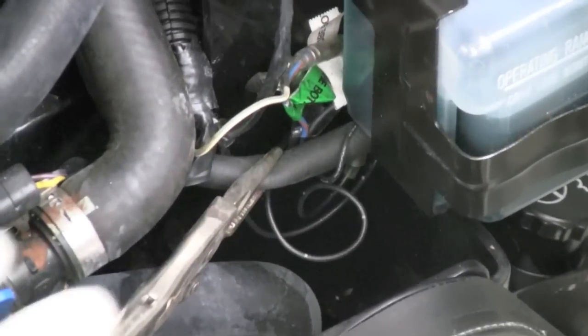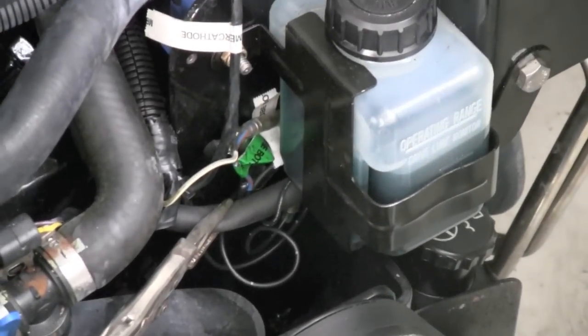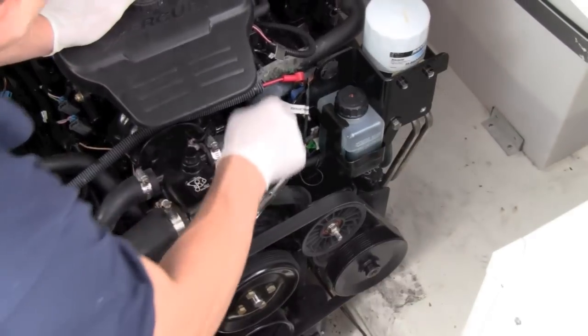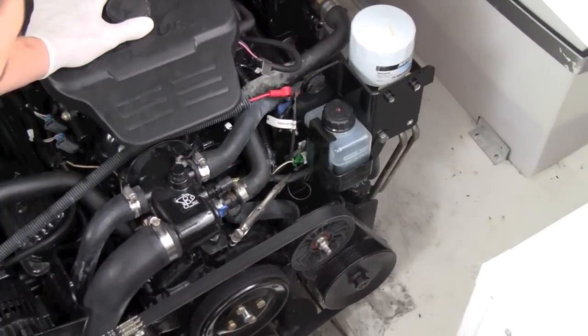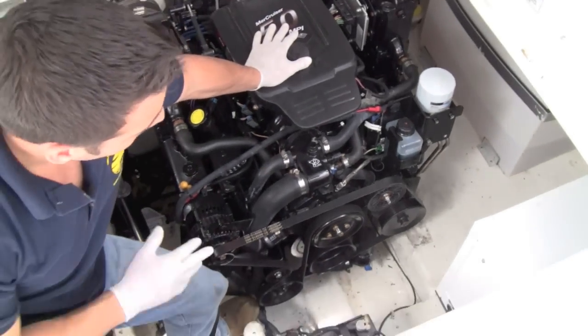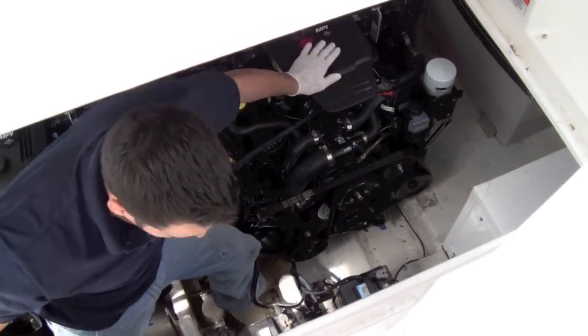And what that's going to do is not allow the fluid to pass through when I do take the unit apart. We will lose some, but not much. Just what's in the hose going all the way to the back of the engine. So now I'm ready to take the unit apart. And then when I'm through with it, I'm going to come back up and open that up.